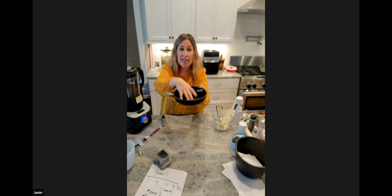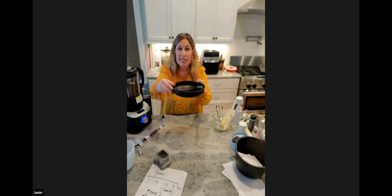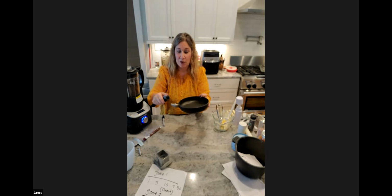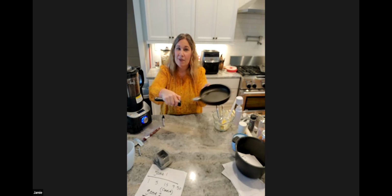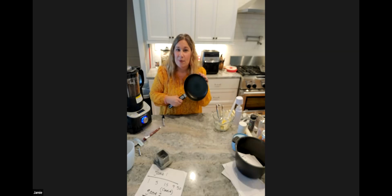So I've got this 8-inch, a 10-inch, a small stock pot, and then a saucepan, and they all fit in the same real estate in my cabinet because the handles are not there. So love these. They also go on all stove tops, or induction. That won't go on the induction stove top. Goes in the oven. If you're going to put it in the oven, make sure you release that handle, and then it can come back out. And it also is dishwasher safe.